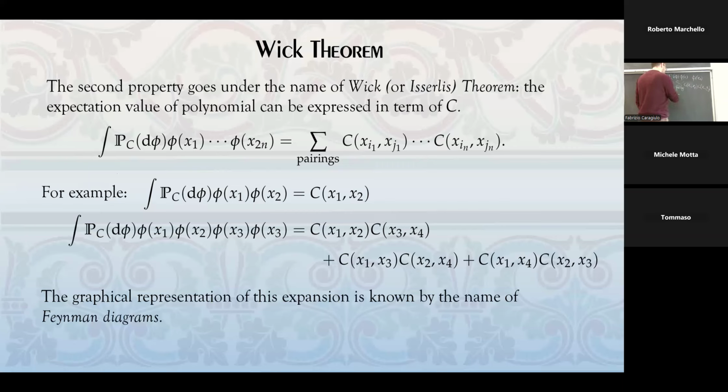But in turn, this can be represented graphically. We can put, for instance, a dot for each of the variables x1, x2, x3, x4, and a half segment attached to each. The way to obtain all the contributions is to join the half segments in all the possible ways. So we have this one, we have this one, and we have roughly this one. And so for a four-term polynomial, we have these three contractions, three terms. Basically, this is what are called in the physical literature the Feynman diagrams. The moral here is that we have a nice representation of the result of the integration of something against a Gaussian measure.